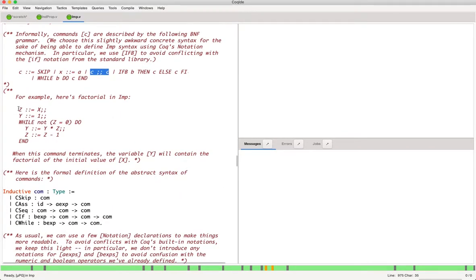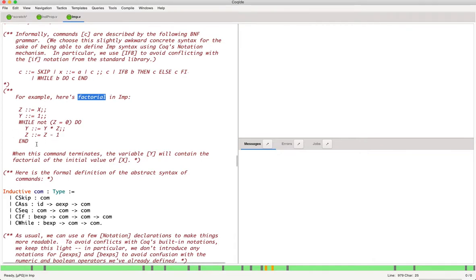So here's a typical program. This is Factorial, our good imperative favorite program that uses the X, the Y and the Z. Remember, they're just defined to be ID 0, 1, and 2, but it's a bit easier to understand when we use the names.